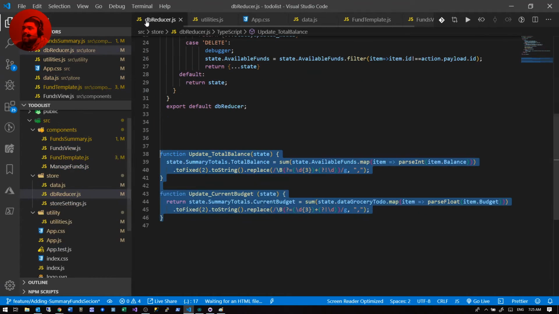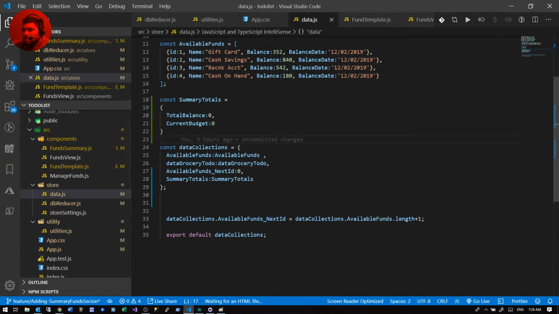Naturally, I'm not going to do that now. We can make it so that we have some reducer helpers. I just copy that to keep the code relevant.